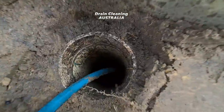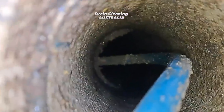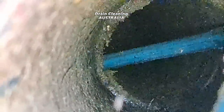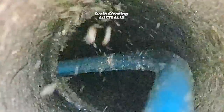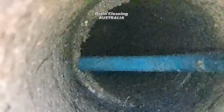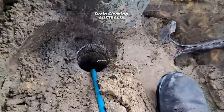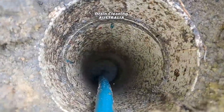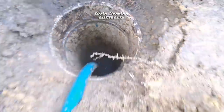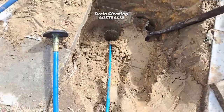She is so bloody violent — she'd rip your arm off if you put your arm down there. We've got the majority of those roots out now. You can see that split in the drain — I'll try and get a better picture of it. We'll give this one last quick jet, pull the hose back and give her another blast just to make sure she is sorted. Bob's your uncle!